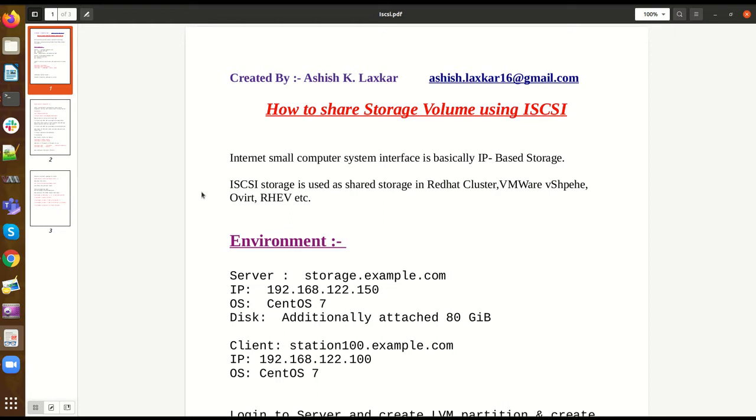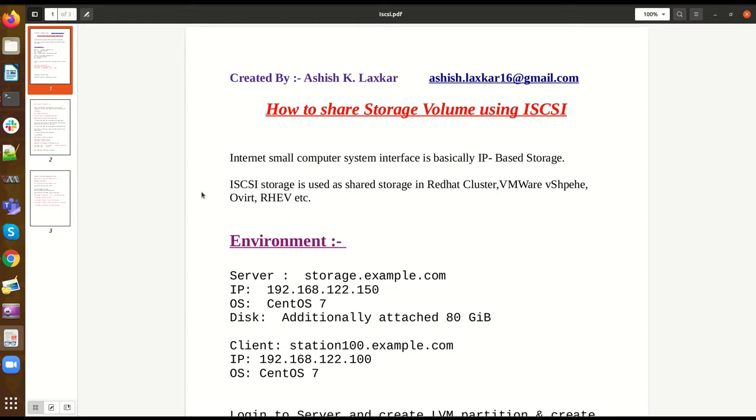If I talk about the types of storage, there are two kinds. First is block storage, which is the SAN, storage area network, and the second one is NAS, network attached storage. Examples of SAN are Fibre Channel and iSCSI. In case of NAS, there are NFS, FTP, HTTP, SFTP, AFS, Andrew File System, and Apple Filing Protocol. These are examples of NAS.